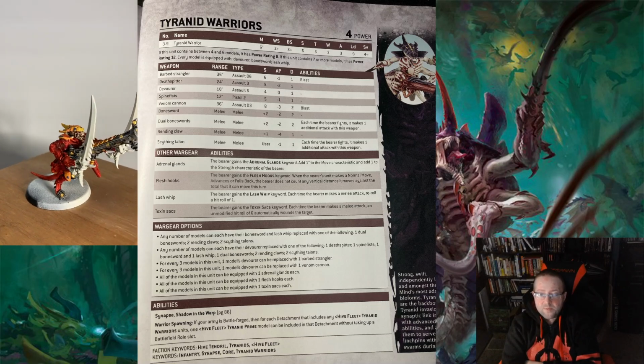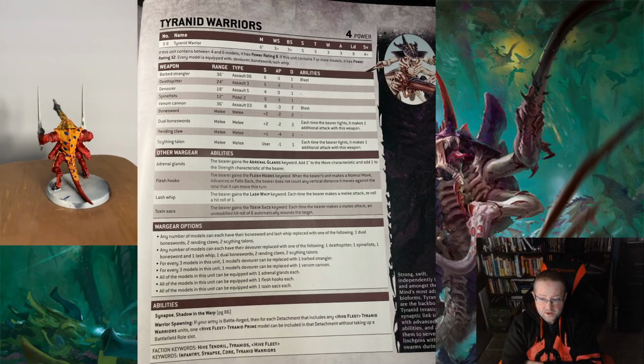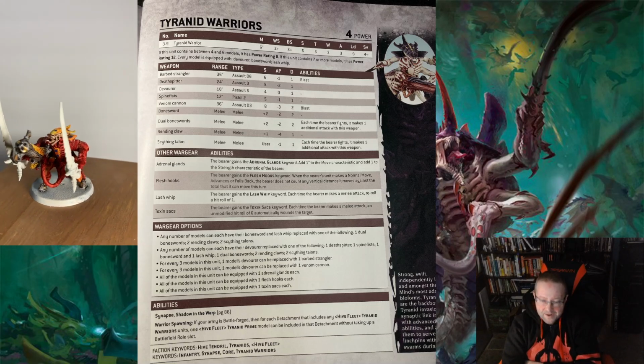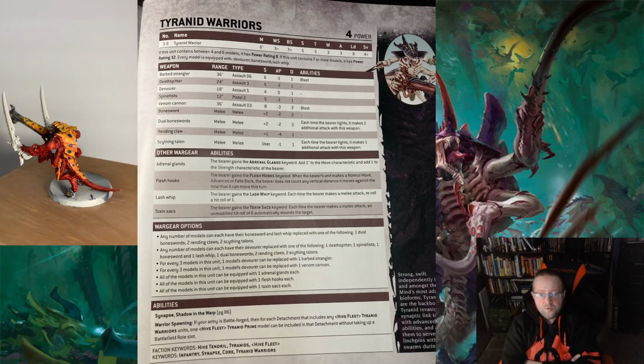Alright, so Shadow of the Warp. Remember, Shadow of the Warp is 18 inches. If they fail a psychic test, they get -1 to all psychic tests, and if they fail a psychic test, they take 1 more mortal wound. Never had it really be a big thing for me, but someday it's going to put a wound on some guy.